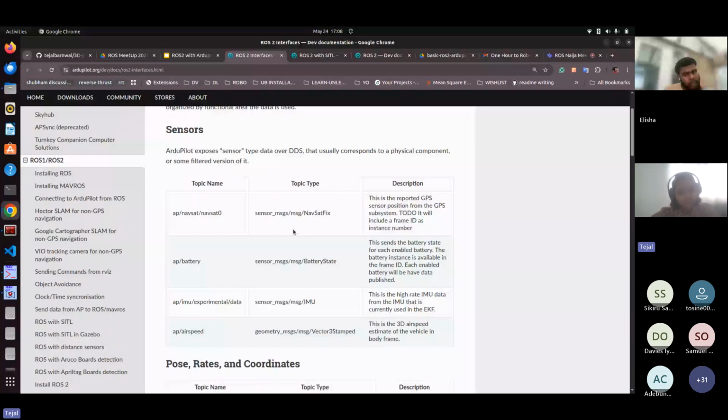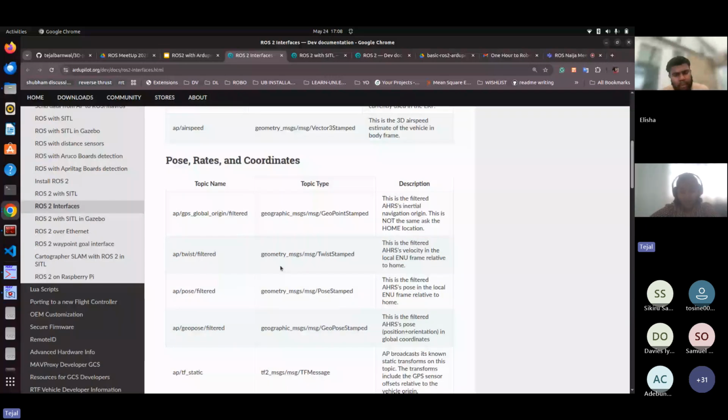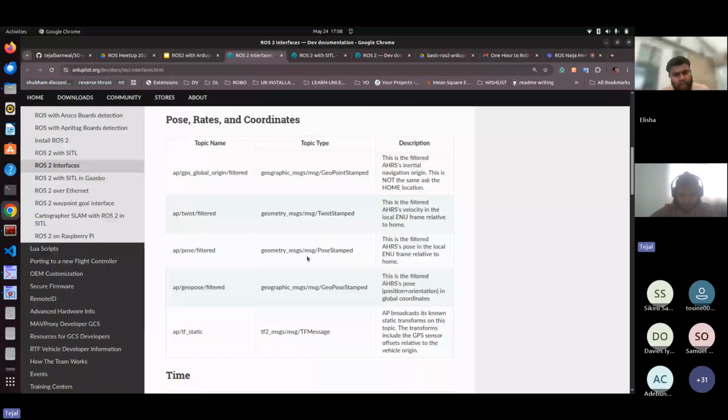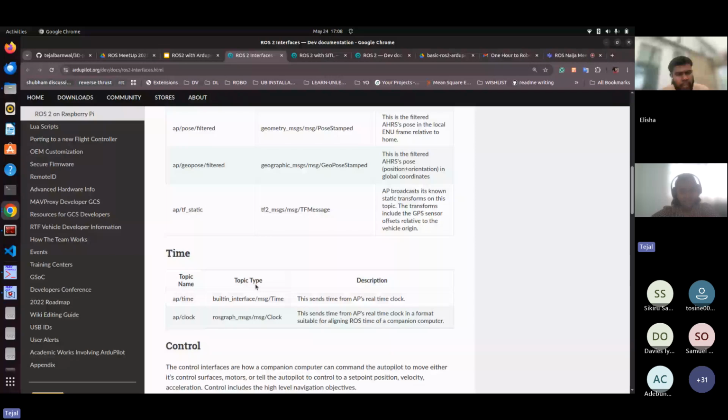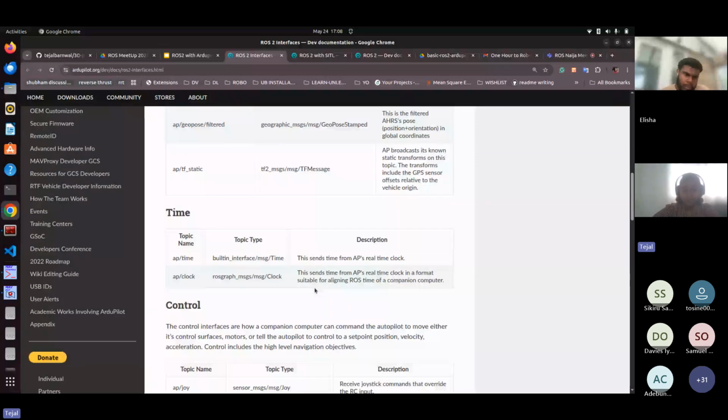As you can see, you can get the IMU data as well, airspeed data, like if you want to get position estimates, attitude estimates, you get all of it here. You also get time interfacing, like if you want to have the time of the companion computer be synced with the time of the FCU for whatever reason. It might be that you have, let's say, a lidar inertial odometry algorithm running on your companion computer.